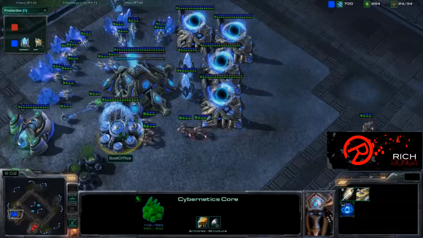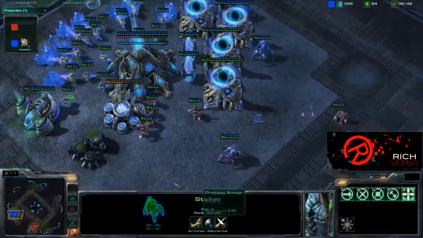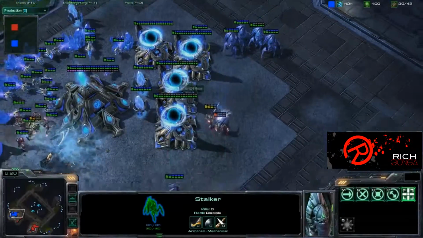They're going to start hacking away at this cybernetics core. We do see a couple of stalkers coming down. This one returning home. And 5th stalker coming out. They're going to start going at these units all up in the base. Need to kite these Zealots around. Need to be so careful. Take them out one at a time.